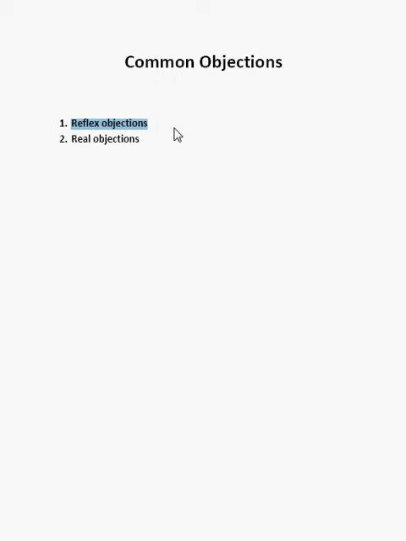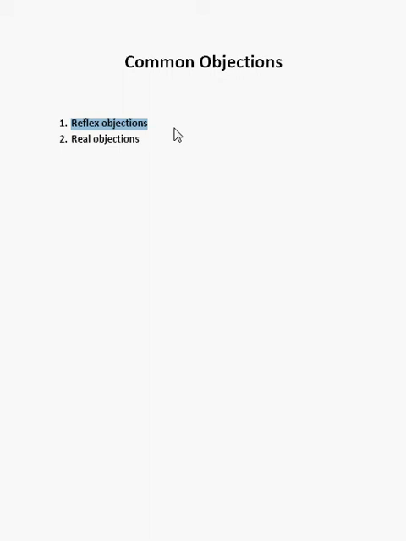That's a reflex objection. You need to have the reflex objections down just like you're able to take a drink of water. As soon as you get it, you're able to come right back with a reason why they need to talk to you. And we're going to do a lot of role playing. We're going to go over reflex objections in depth. Every day, we're going to spend 35 minutes every afternoon going over reflex objections so they become like a lizard brain. So as soon as you see that fly, you immediately spit your tongue out and you eat them. That's what we're going to do with reflex objections.